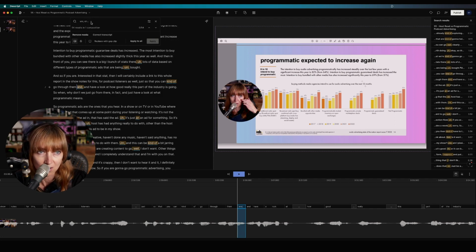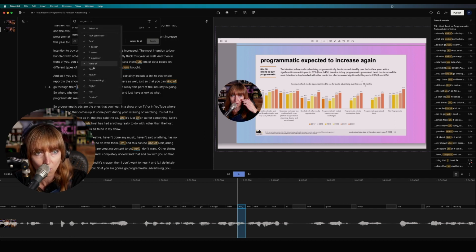And see how it's telling you these are all the different types of filler words, but I never want to just say select all, do that, because it's going to cut off things that I don't want it to cut off. So I'm going to look for just the instances because I know I said "a bit" a few times and I know I said "uh."